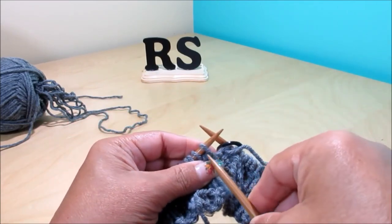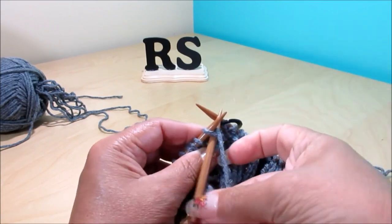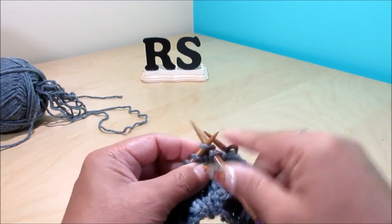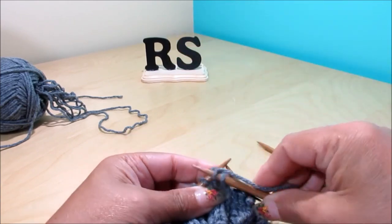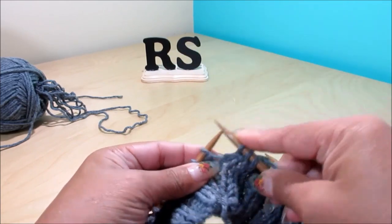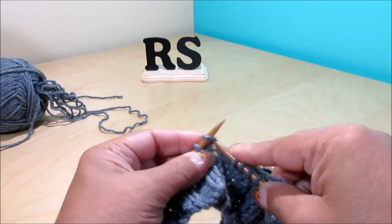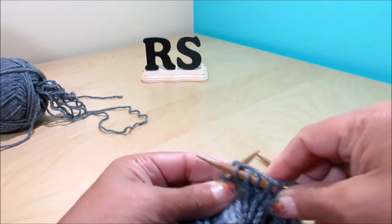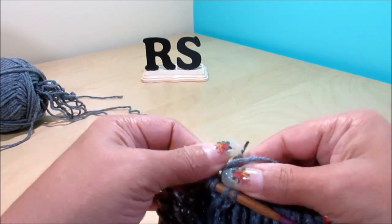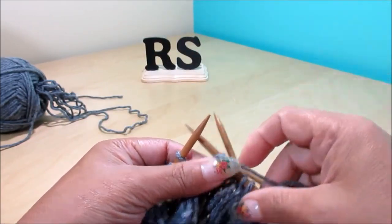So I'm gonna start with 5 knit and my new needle. 2, 3, 4 and 5. Now yarn to the front, 5 purls.